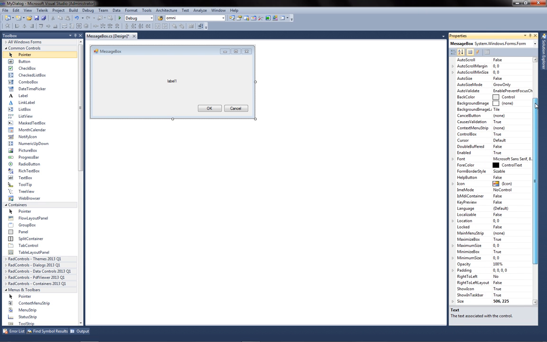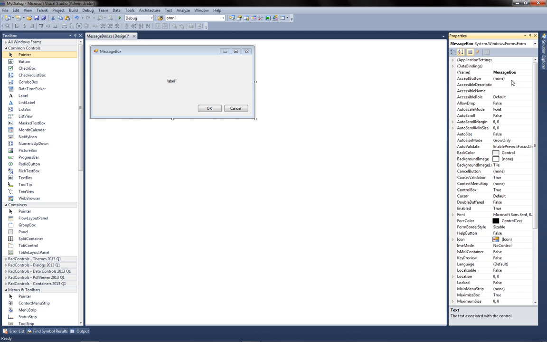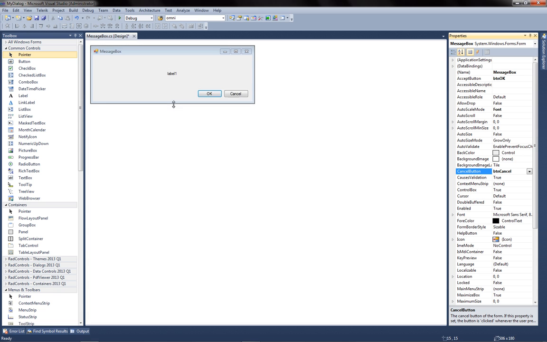Another thing, we're going to change the accept button for the form to button OK, and we're going to change the cancel button to button cancel. Seems simple enough. And like I said, this is a very basic dialogue, but you can see everything moves around with the form because we set those anchors. Okay.